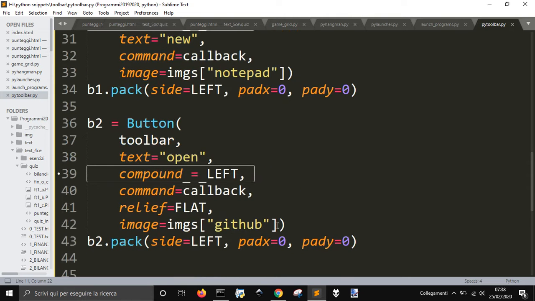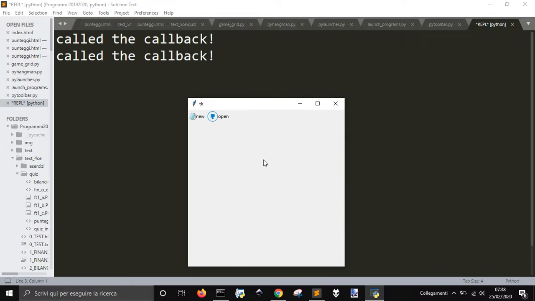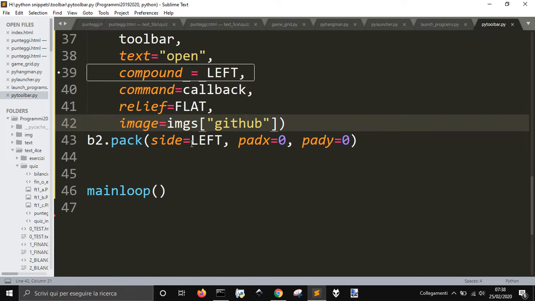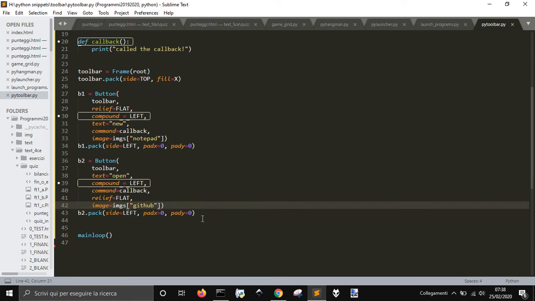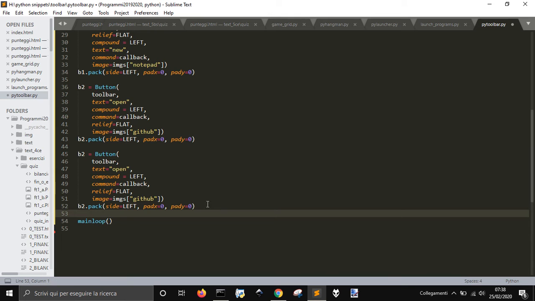so that we can call our image, put it here, the image, using the dictionary with the key of the image that we want to use for the toolbar. So that is why we have these images in here. So you can add other buttons, copying this one, putting this one here, and you just have to change the name.